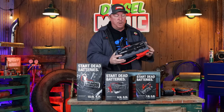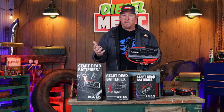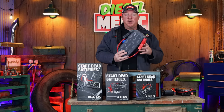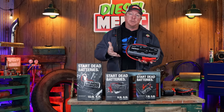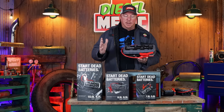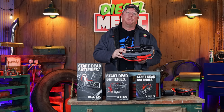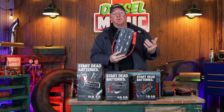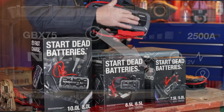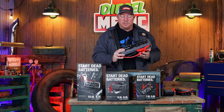If you guys are not familiar with NOCO, they're really great products. They have a safety feature built in — if you hook it up backwards on the battery, it won't do anything. It doesn't throw sparks like some of the old school battery-powered jump packs. There's no sparking, no arcing. If you hook the polarity up backwards, it'll simply not work and will show an error. If the battery is super low or completely dead, that's another safety feature — but if you notice here on the front, there is an override button. You press and hold it, the battery meter will run back and forth rapidly, giving you pretty much everything the box has to start the vehicle.